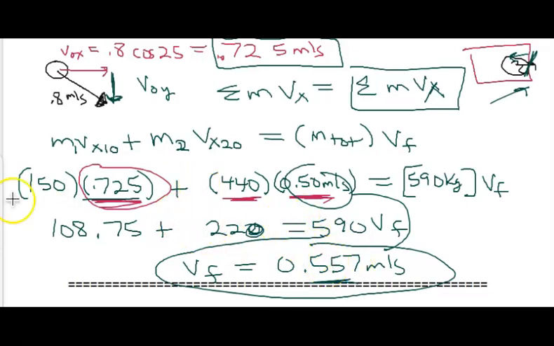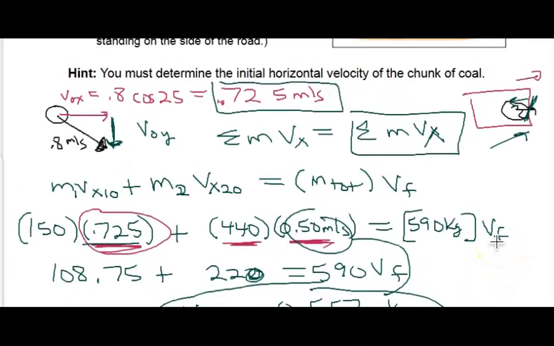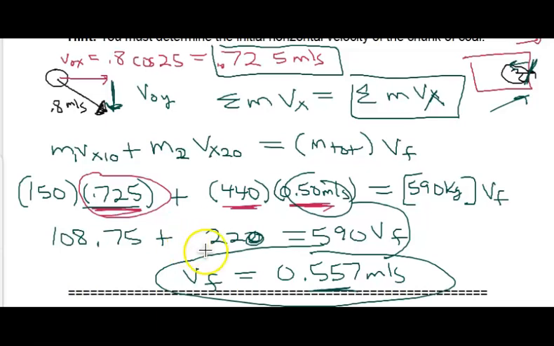Again, it's not the numeric middle because it's a weighted average based on how much mass is going how fast. But conceptually, it should make sense. This is being pushed opposite its motion, so this is going to slow down. This is being pushed with the motion, so it's going to speed up until they have the same speed. Okay, that's the concept. And hopefully this all makes sense. Keep on practicing.